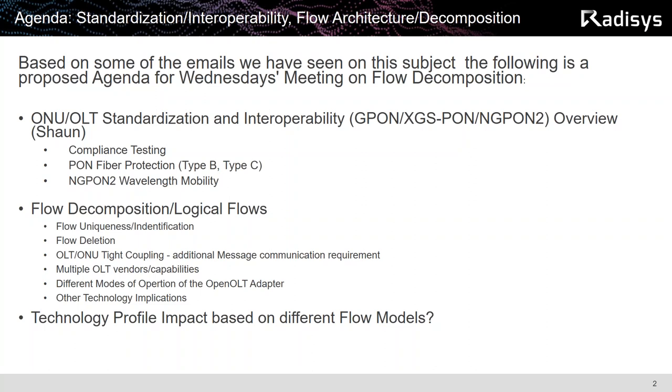I see my patch more as a short-term solution, like stitches. We do this so it works for now, for 1.5 or whatever the current version is, until 2.0 and the new core are pushed out and the containerized adapters are pushed out, at which point we just do the decomposition in the core and have the adapter create the actual flows that go to the device and store them on their own terms. But it's more like a short-term solution. The patch is fully backward compatible. It can serve as an experimentation, and it's not breaking anything. It's fully isolated, and it's allowing a few features for OpenOLT that are necessary in the short term, at least for AT&T's deployment.